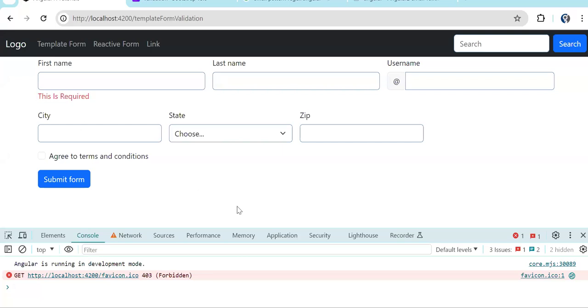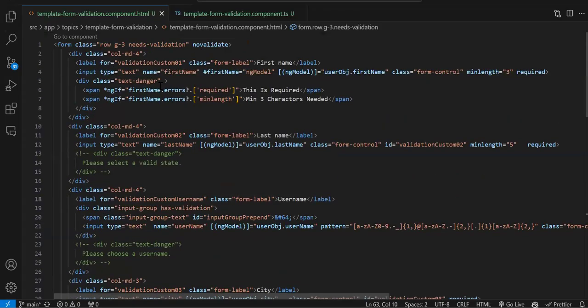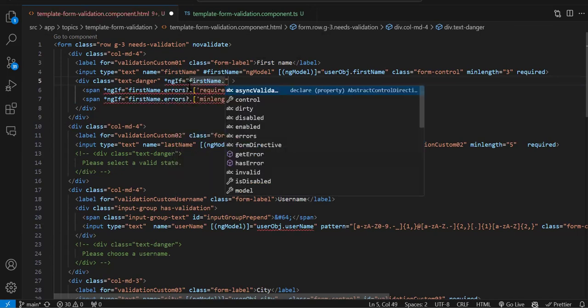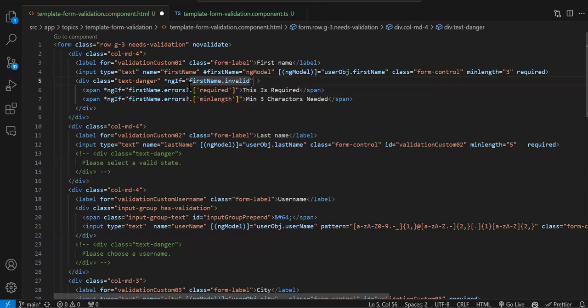Normally, if you are filling any form, we don't get validation once the page loads. Only if we click on submit, or click and go away, then the validation message should be triggered. So to handle this scenario, on the first name hash property, you will get a property that we will add over here on the parent div, *ngIf equal to this dot invalid.